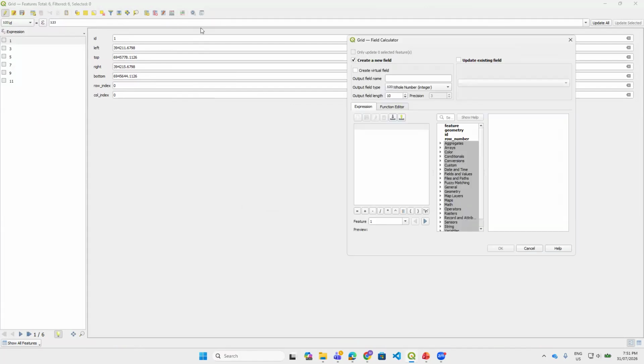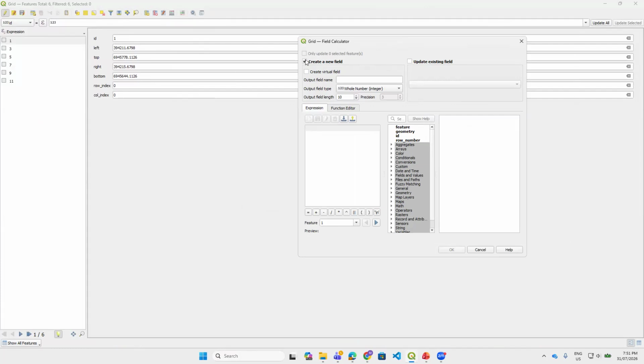You hit it once, and here you are presented with a bunch of options. For example, you can create a new field or update an existing field. For this, we want to create a new field, and we call it treatment, for example.